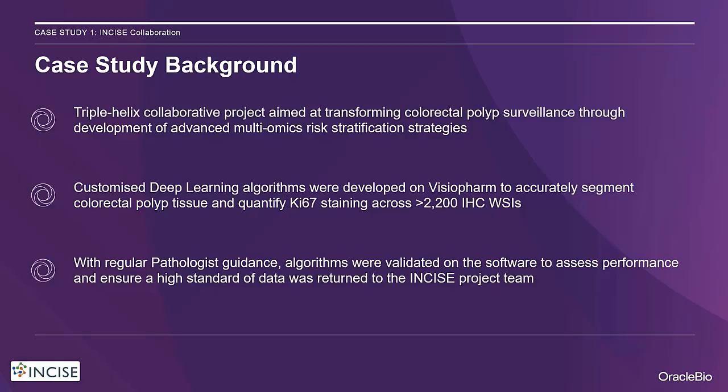For the purpose of delivering this data, we developed a series of deep learning algorithms to generate quantitative data from over 2,200 Ki-67-stained whole slide images. And throughout the whole process, in order to ensure that the data we generate is accurate and truly represents the underlying biology of the sample, our internal pathologists help us throughout the deep learning app lifecycle, from generating training annotations all the way to assessing app performance, creating ground truth annotations, and so forth.